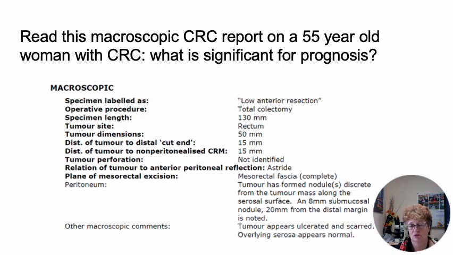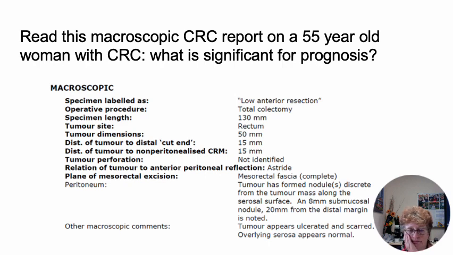Okay, so remember the peritoneal reflection is different anteriorly and posteriorly on the rectum. So thinking about coming down just between the bladder and the rectum, you can see whether the tumour is astride, below, or above it. Why does it matter? Because if it's below the peritoneal reflection, it doesn't have a peritoneal surface that will block its spread. It can just go straight out into soft tissues of the pelvis.